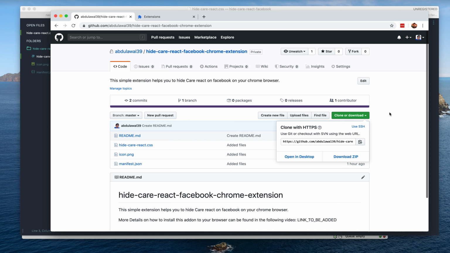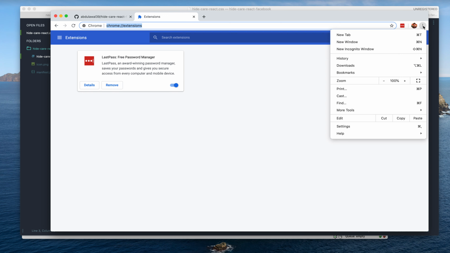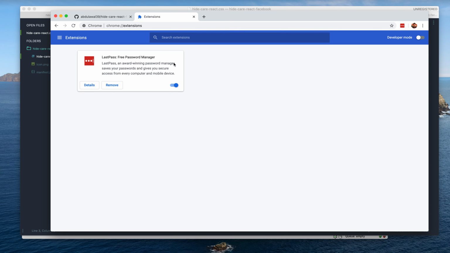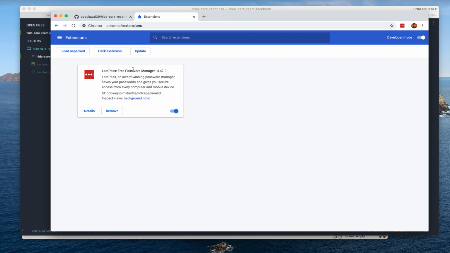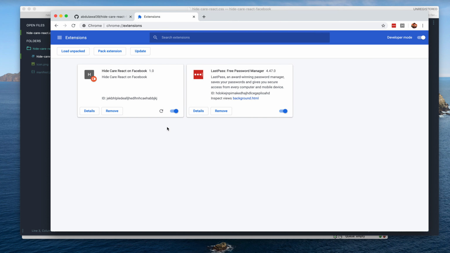on your computer. And then you'll need to go to the extensions page. You can just go to this URL, or you can go using the menu items, more tools, and then extensions. Okay, and then enable developer mode and load unpacked. Okay, here you need to choose the directory that you have downloaded. I already have the actual folder selected, so I'll just click on select. Okay, so it's installed, and that's all you need to do.